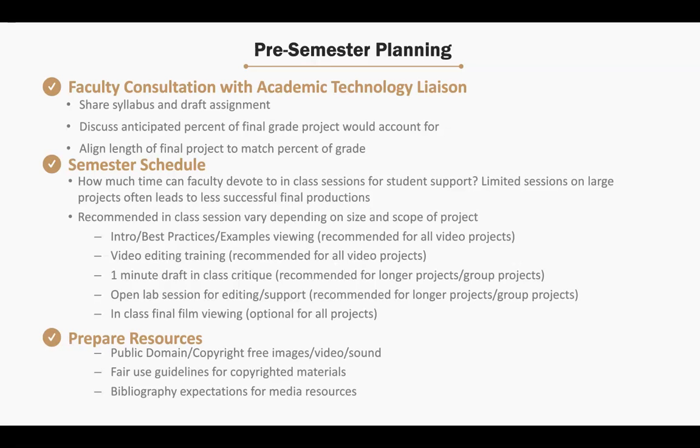So we start out with the faculty consultation with your liaison, where you share a syllabus or draft assignment. We're going to look at what you expect the final grade to be, and then try to align the final project. We never assign a 15-minute video. At most it's 10, and that's a pretty high percentage of the final grade. But it could just be a one-minute, one-off project as well. So it can be a totally different scope and size depending on what your project really is.